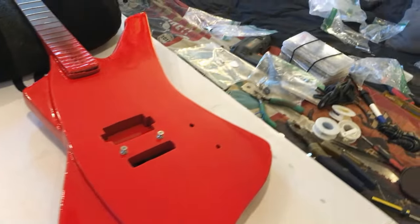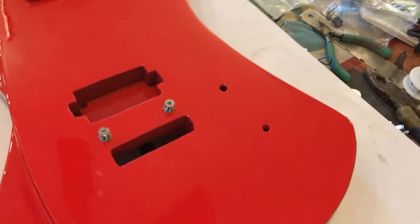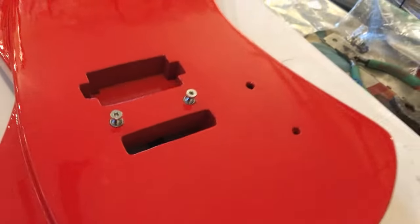All right, install the bridge post. This is always kind of a stressful part, because you just never know if the paint's going to do something funky or whatever, but yeah, there. Installed, so it looks pretty good.